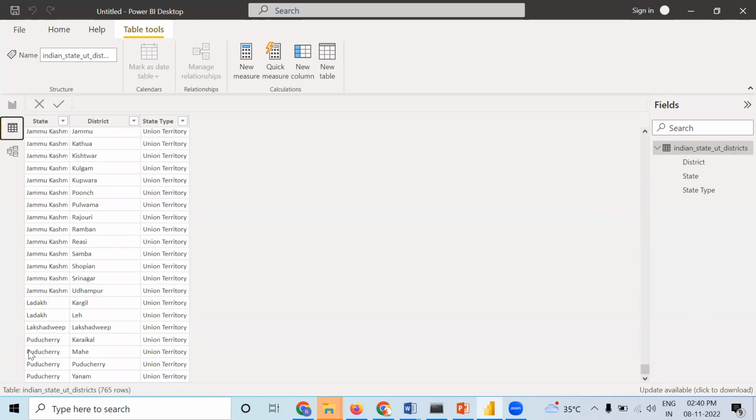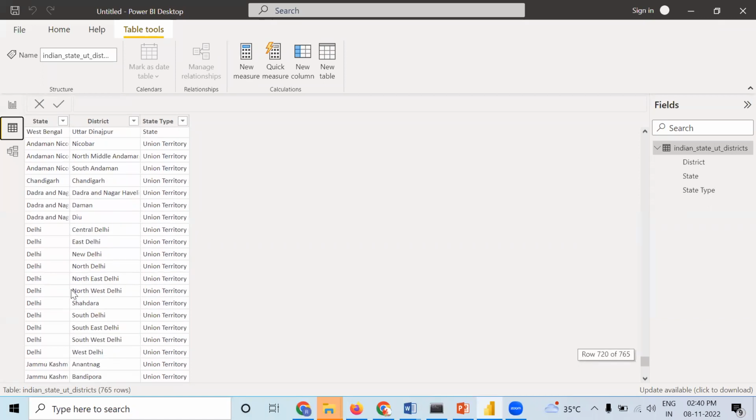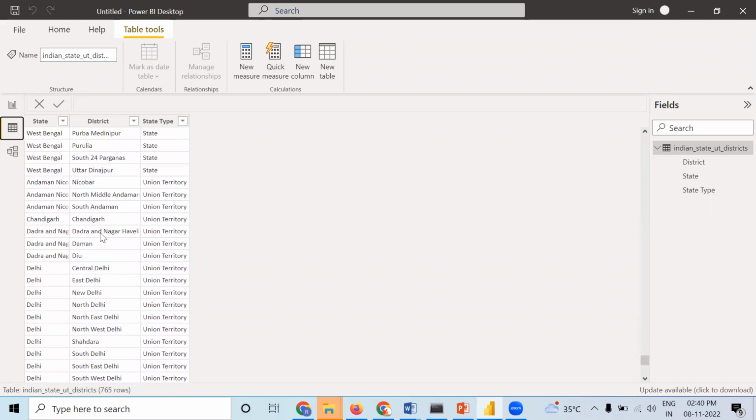Okay. So here you can see Puducherry. Puducherry is having how many districts, guys? By simply seeing that 4 times it is appearing, we can see it is having 4 districts, right? Isn't it? Lakshadweep, ma'am, is having only 1 district. Ladakh is having 2 districts. Okay, like that for each and every state or union territory we can see. Dadra and Nagar Haveli is having how many districts? 3 districts. Okay, so the number of times the UT or state is appearing will tell you how many districts they are having.